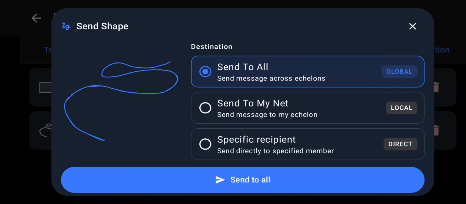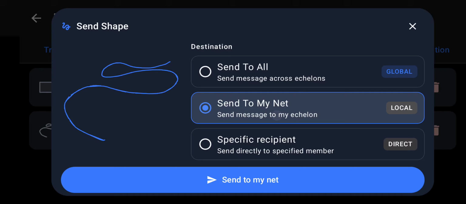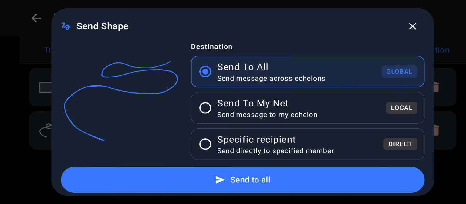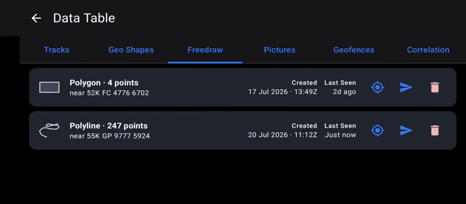But then say we want to forward it to everyone globally, we can just select that in the list there and go ahead and click send. So you'll see once again that last seen has just updated, and it's just updated to just now. And that's because, well, we just sent it once more, right? So that data is fresh again.